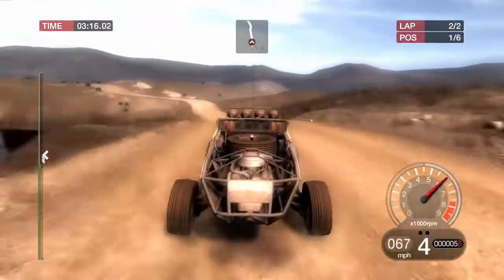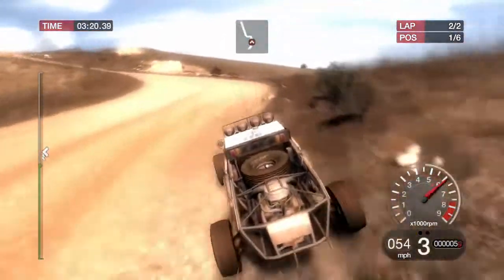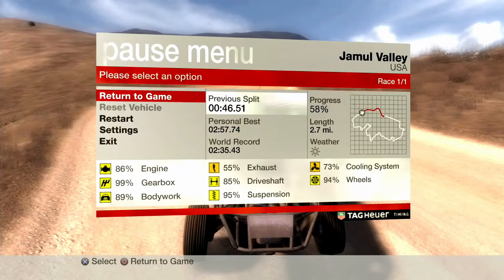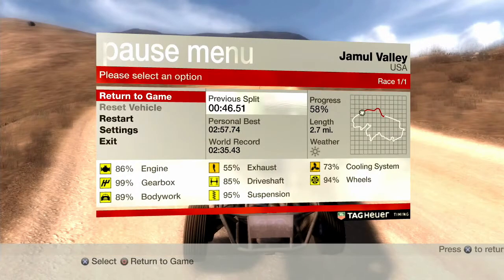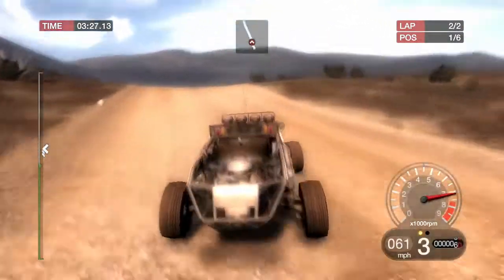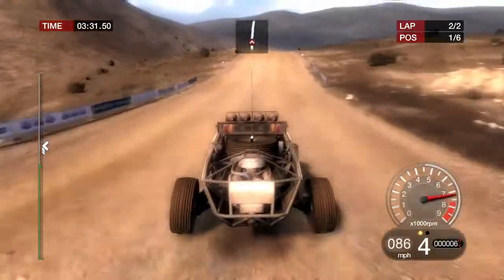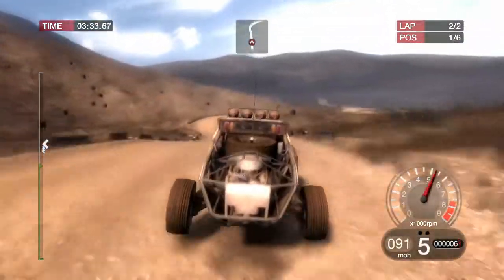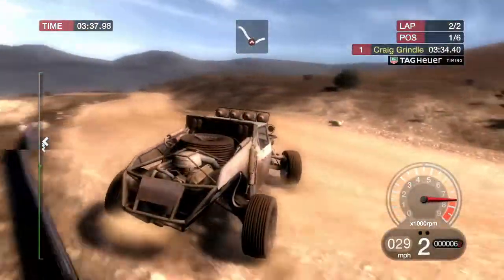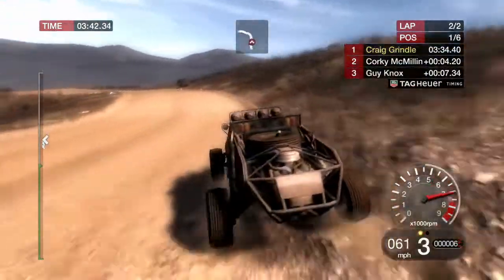Left 5, 40, left 2. So we actually have vehicle damage at the moment. And if I pause, so our exhaust is damaged, but everything else is fine. 150. That is very interesting. Okay. Why is that wheel wobbling there? Crest, 80, right 2. 100, left three. The suspension is getting battered right now.